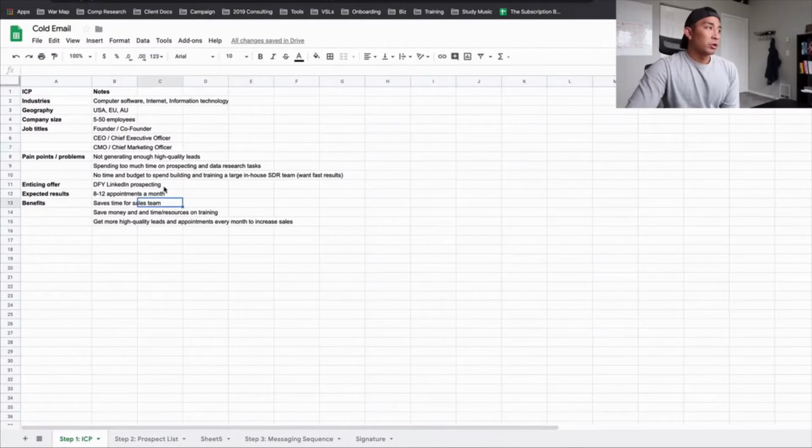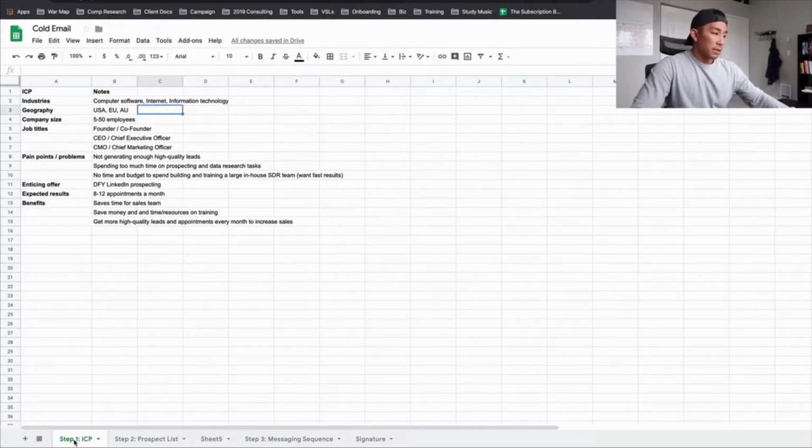So I have this little Google sheet here, and this is actually what we use when we're setting up a cold email campaign. It's just a simple Google sheet, right? This is all you need. Now, what I want you to do first is just create a tab that says ICP, right? And what the ICP is, again, ideal client profile. And this is actually what we used when we first started Growth Response, right?